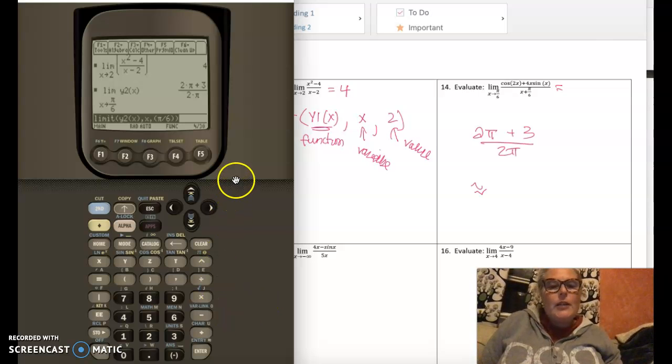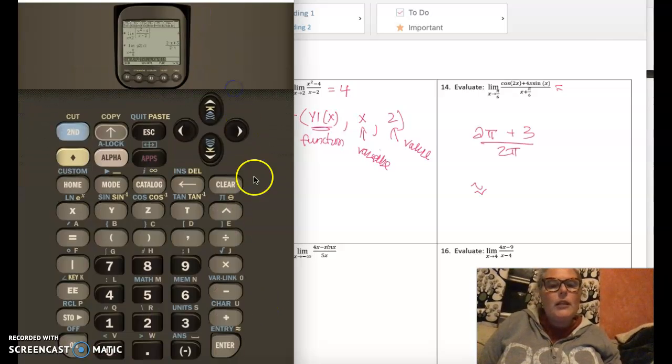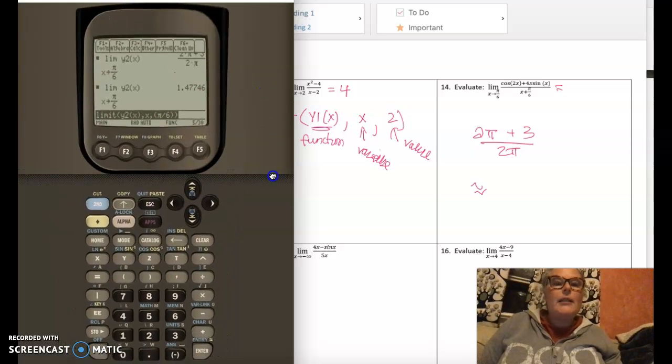If I wanted it as a decimal, let's look at the keyboard again. Down here over the enter button, do you see there's the approximation symbol? Right now, the last command I have is in the active bar. I'm going to say, take my last active thing and approximate it. So I'm going to use the yellow or green button and hit enter. And now it will give it to me as a decimal instead.